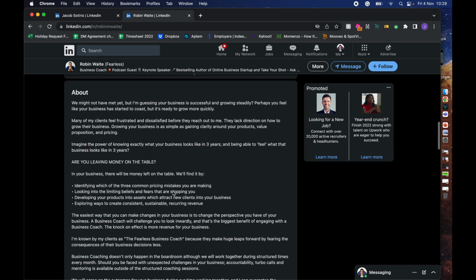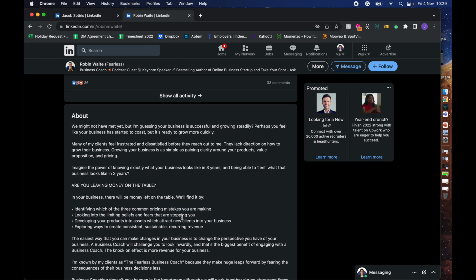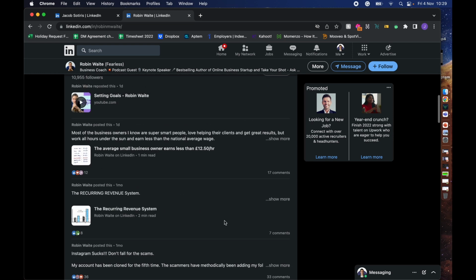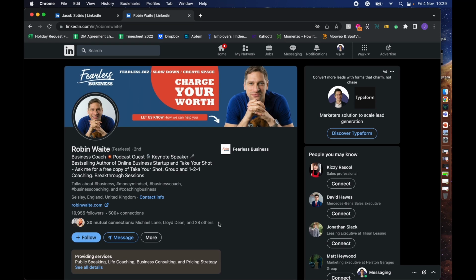And then he has his about section. To use bullet points, it kind of helps. But do you notice the difference between this one and the last one? Emojis just make a massive, massive difference. So there it is. That's dissecting some bad, some good. Hopefully you found this valuable and can take something from it.